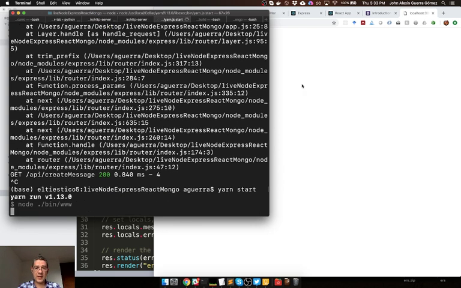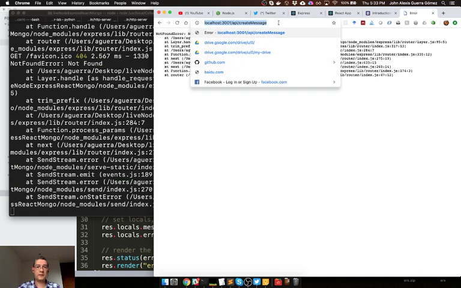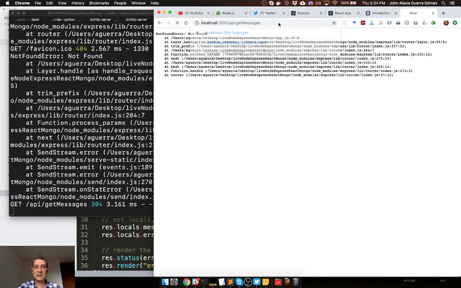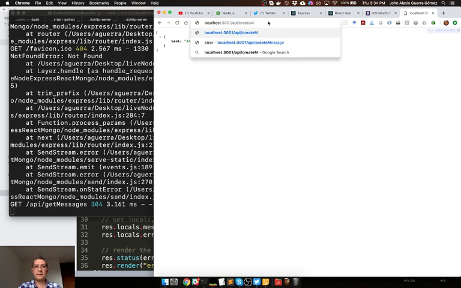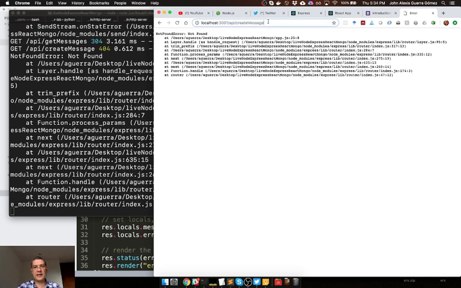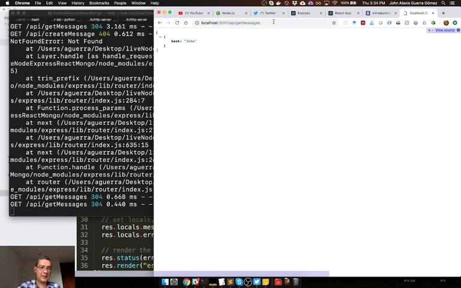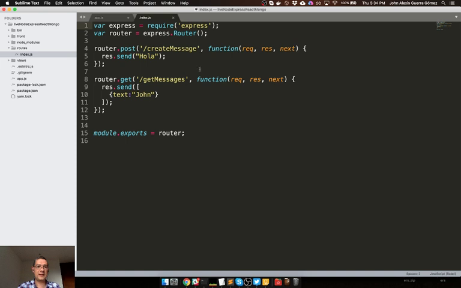So remember, this is the backend, and that's the one that allows me to run this one, which is failing for some reason. Let me get messages. Here, good. And then create message. Oh yes, remember that I changed that for post, so that's not really working. So the API is working. Express is serving that. You can see that when I request that, it is actually printing that in here. You can even go and start adding console logs just to make sure that this thing is working.